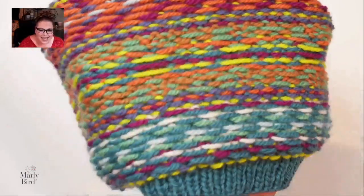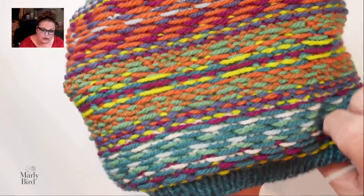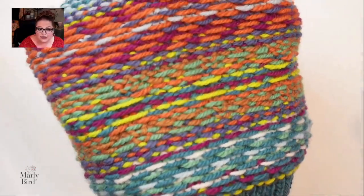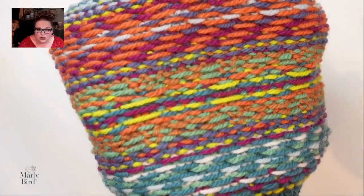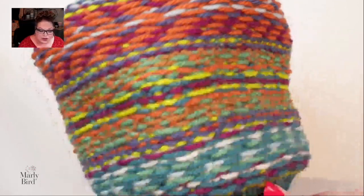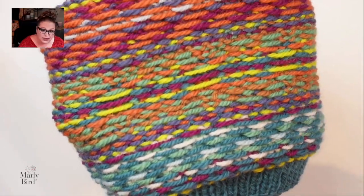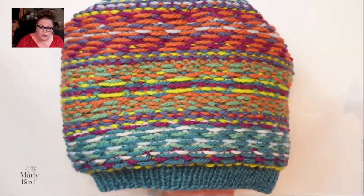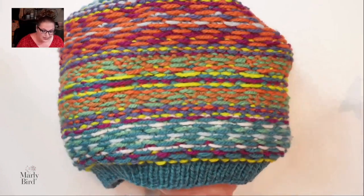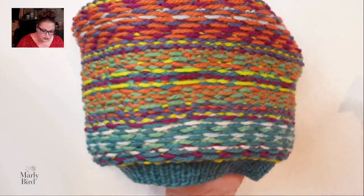Here it is. This is the inside of a hat I made using the remaining yarn from the poncho, because you will have yarn left over. The amounts of each color will depend on the size you're making, but you can make other projects. I actually have more yarn, I can make another hat. But here's what we're going to pay attention to. First off, look how beautiful the inside of this hat is, right? All of the color changes, everything just looks really amazing.